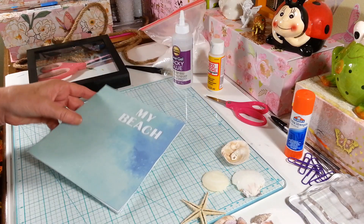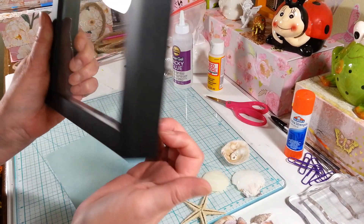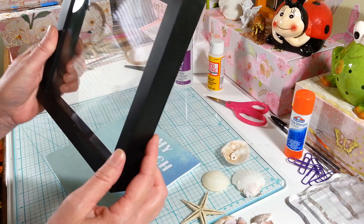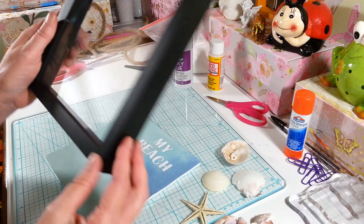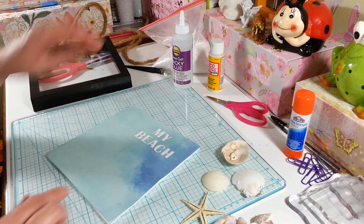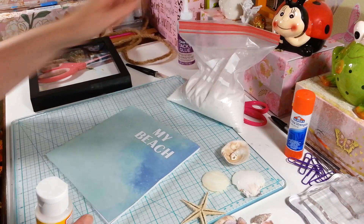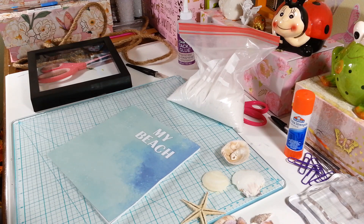So that's where I have my little 'my beach' right there. Now what I did for the last one, I wanted to have sand in here. I added the sand, laid it down, and arranged everything, but after I got it glued together the sand had made a really dusty film on the inside, and once you put it all together you can't clean it. So we're not going to do it that way this time. This time I'm just going to take some Mod Podge and sand from the Dollar Tree and glue on some sand to the paper.